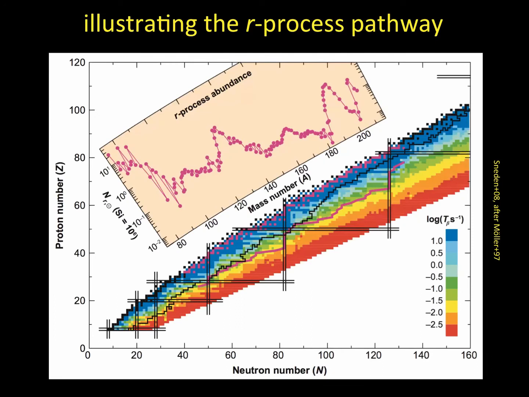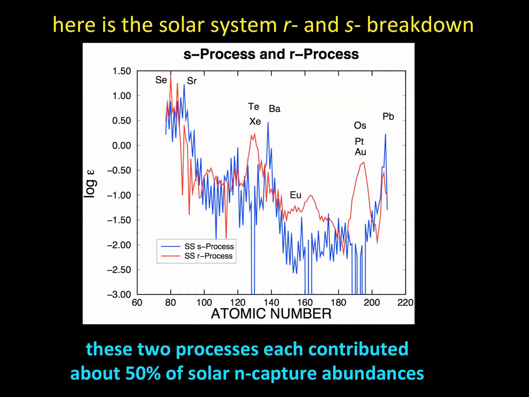There's another nice figure. I won't spend too much time on it, but it's an elegant way to talk about what isotopes of what elements can exist in the slow and the rapid process. In the solar system, meteoriticists have done a nice job of separating the elements, and then nuclear astrophysics folks have been able, isotope by isotope, to assign pretty well the amount of each isotope that has been created prior to solar system formation by the rapid neutron capture process, the R process, and the slow process.